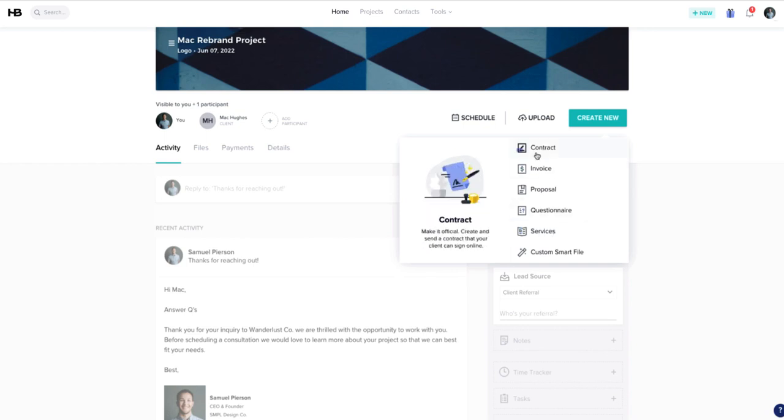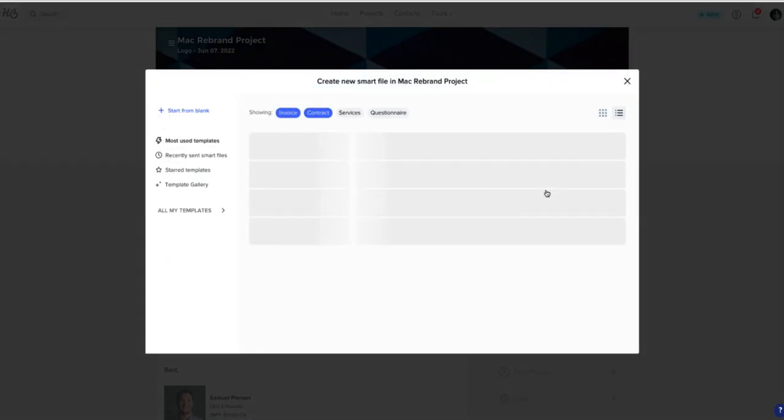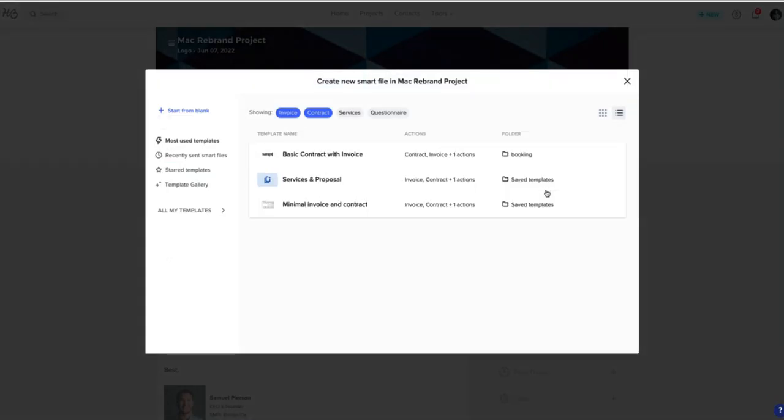And remember, all of these steps can be combined into multiple different other versions of the Smart File if you need that too, but this is just giving you that jumping off point. So let's hop in and do a proposal for today. So right off the bat, we've got our filters applied for invoice and contract to our template section. Maybe this is the template that I want to go ahead and use today with this client.